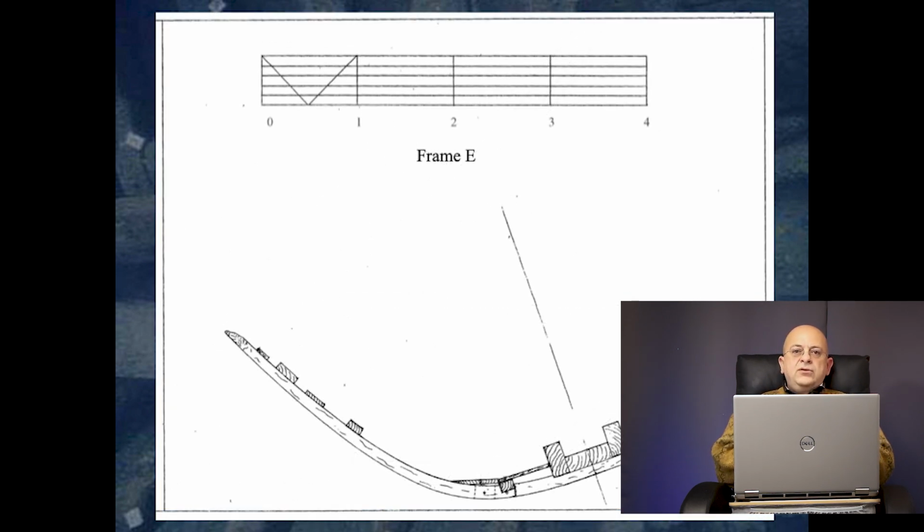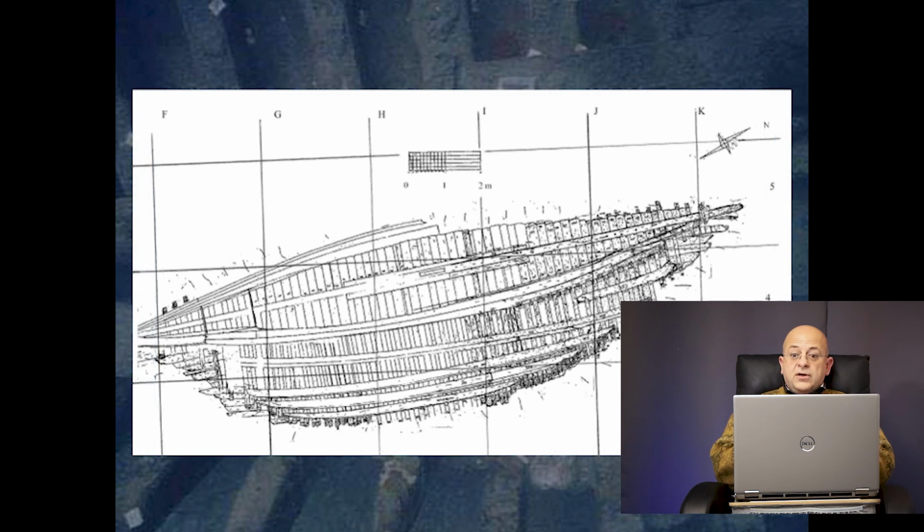And the joint is covered by heavy planking and a bilge stringer. The bilge stringer itself is covered up with two thicker planks. There is no ceiling on this vessel, just as there is no ceiling on most traditional Mediterranean vessels. There are stringers, fairly closely spaced stringers on the inside, but no actual ceiling except on top of the floor timbers. The ceiling planking on the floor timbers is actually nailed in place, so could not be removed. And therefore, this leaves open the question, how did they clean the passage for the water to the pump?